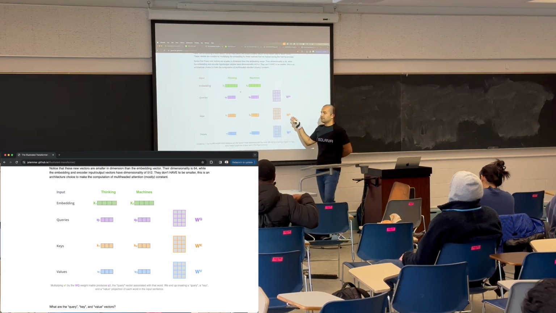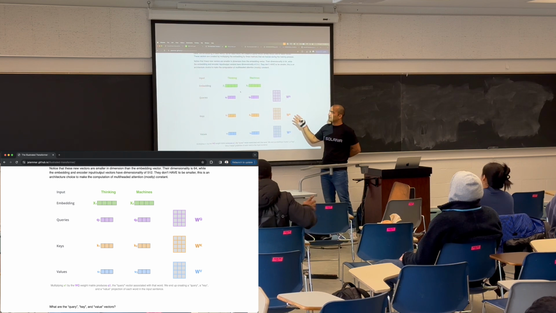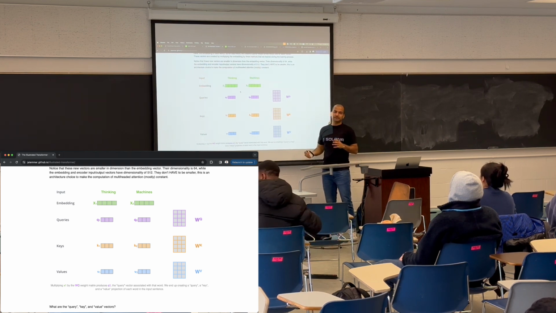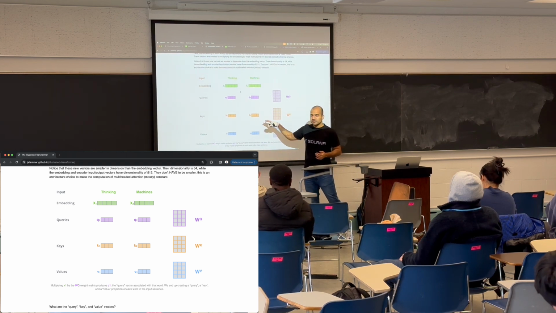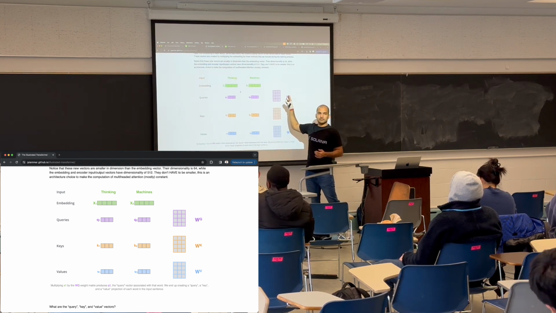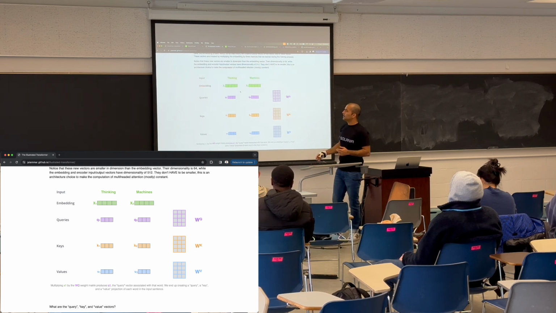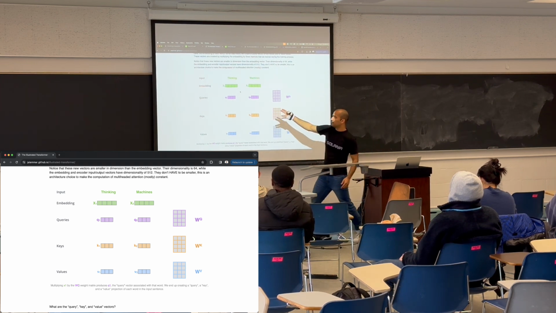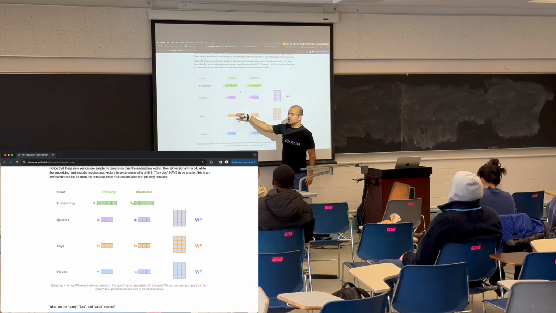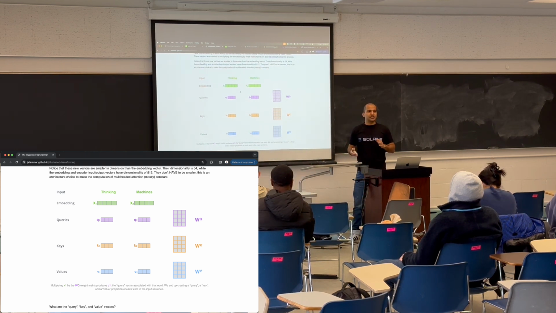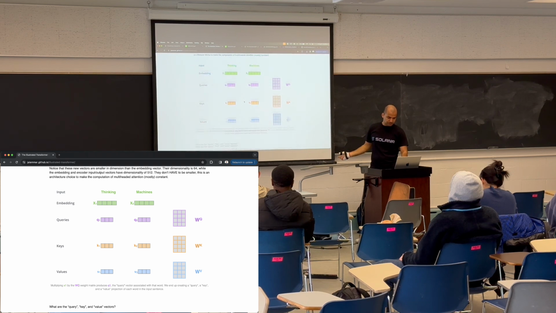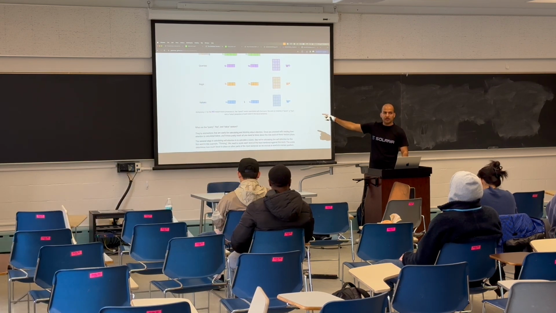Then you have a weight matrix of keys, which figures out what is the answer to questions. So you get these keys for these inputs in the sequence. Then you just multiply them together. You take a dot product between questions and answers. And if the dot product is high, it means that the answer matches the question well, basically. So let's look at what self-attention actually does. We'll come to the value part later.